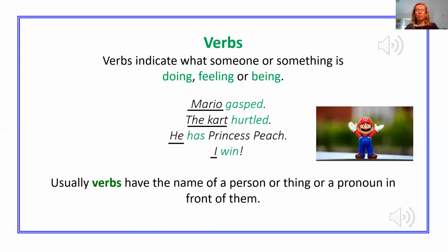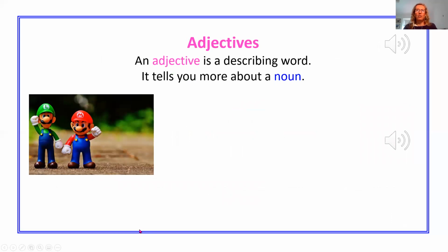Right, the next thing that I want you to have a think about is what you think an adjective is. So if you could tell somebody in your family, or you can write down what you think an adjective is. So if you stop the video now and do that. Well done, Year 3s, if you've managed to do that. Let's have a look at what an adjective is. So an adjective is a describing word. It tells us more about the noun. Remember, the noun is the object, the thing.